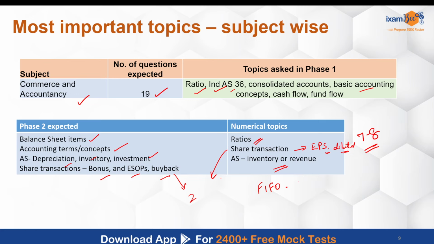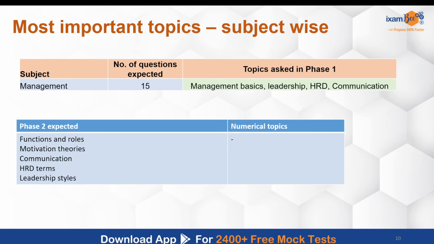So the concept is being used in the form of numerical. So some question may come on that aspect over here. There's one more aspect that you can talk about, which is cash flow, right? Cash flow numerical, where you're calculating simply what would be the operating cash flow based on the information given. So these are some topics for numerical that I will recommend to practice.